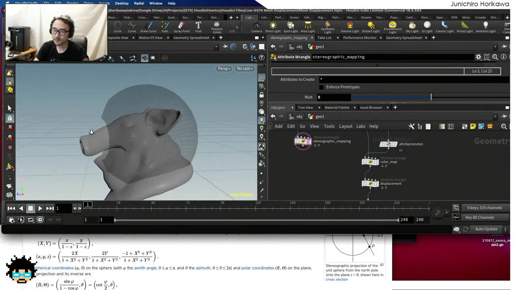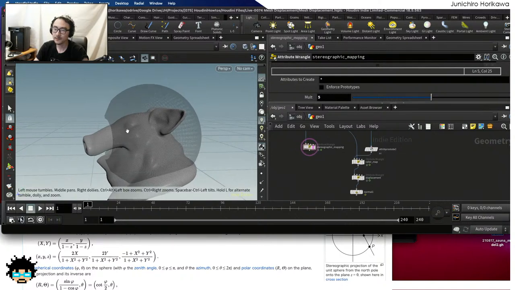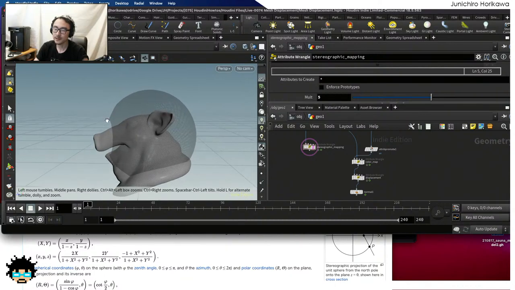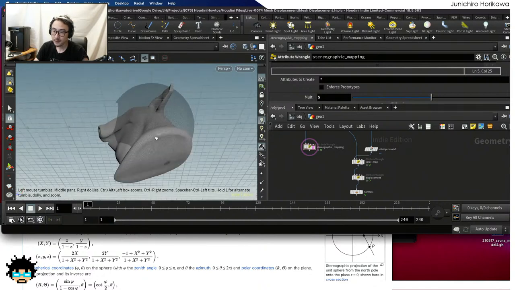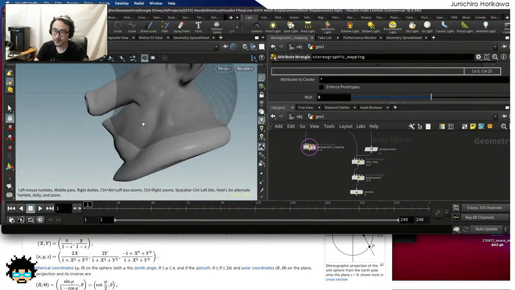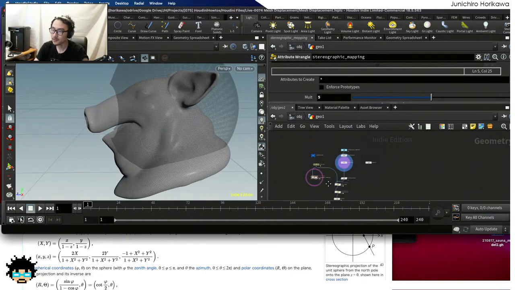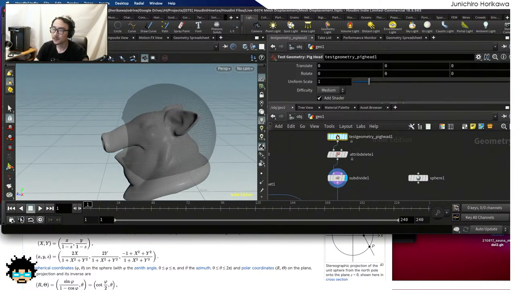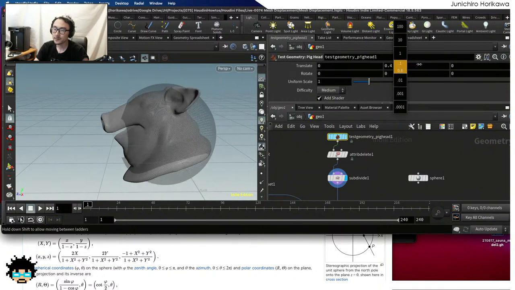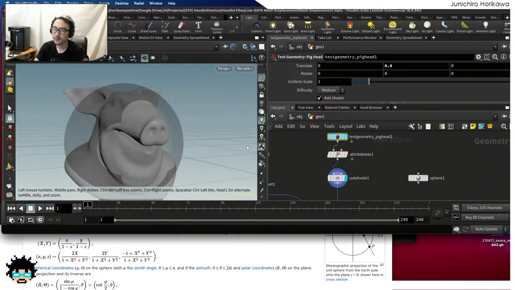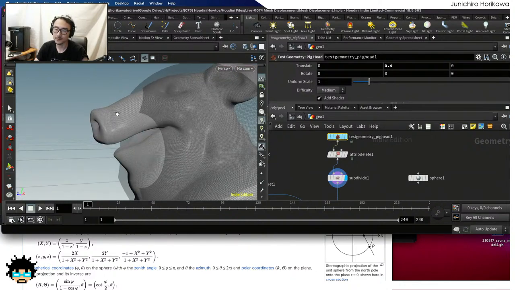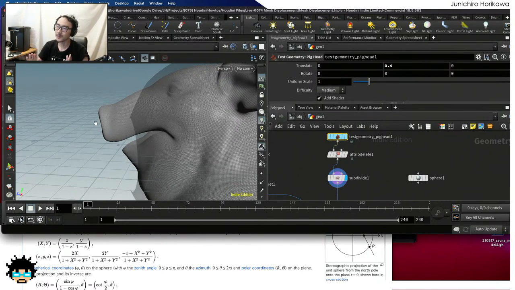Alright, so with those in mind, it might be better to have this pig head going a little bit upward in the y direction so that it will have more uniform projections. So let's try to keep this pig head inside this sphere bowl by raising this up a little bit. It doesn't really matter if it goes outside the sphere, it still works. But those parts where the sphere doesn't exist, you don't get the intersected values, so these parts are not going to have any mapped value.